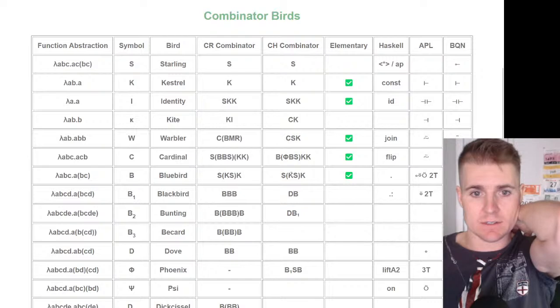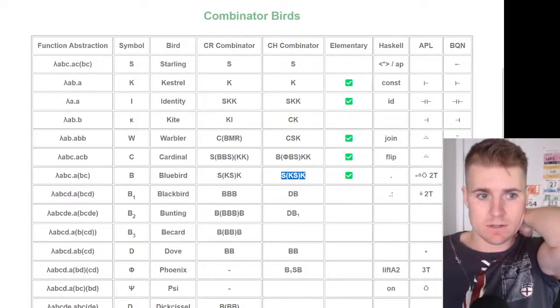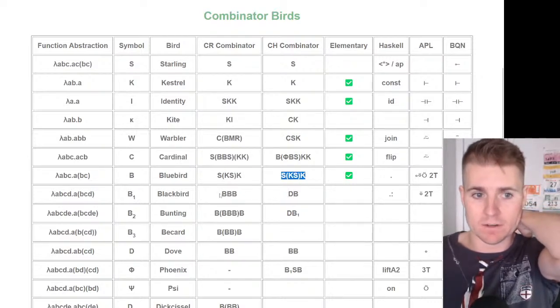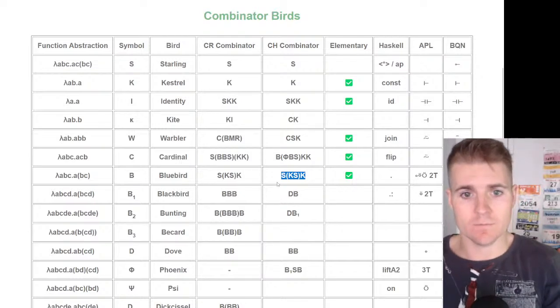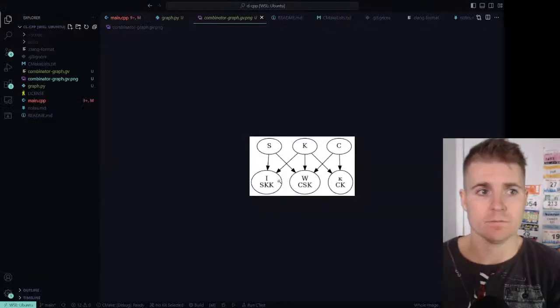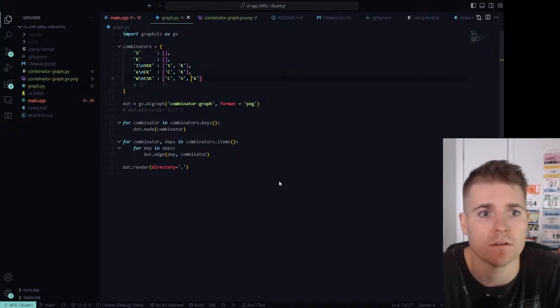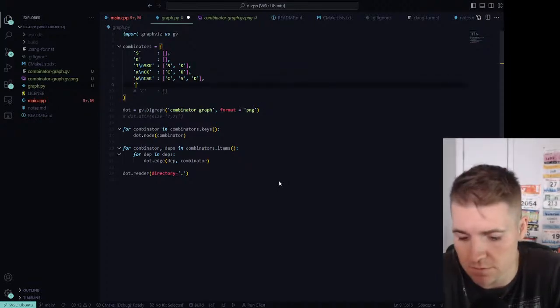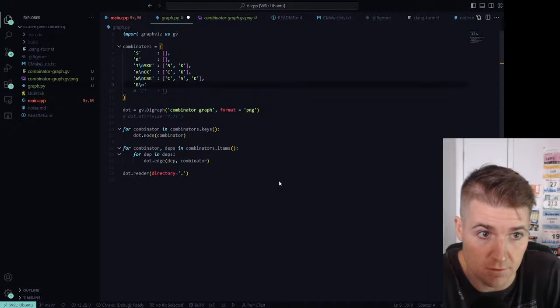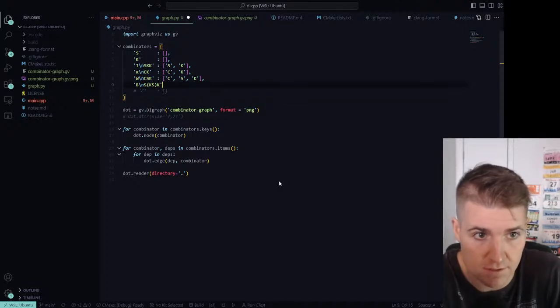So B is SKSK, and then B1. And this is why we added code align, because now I have to do this.